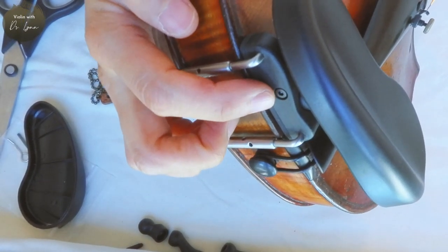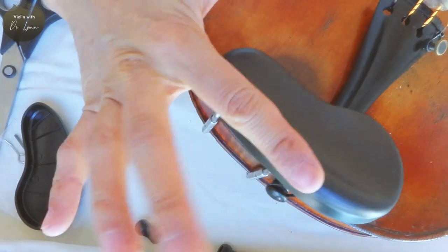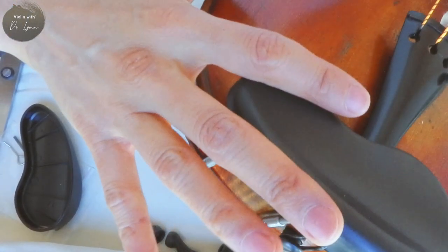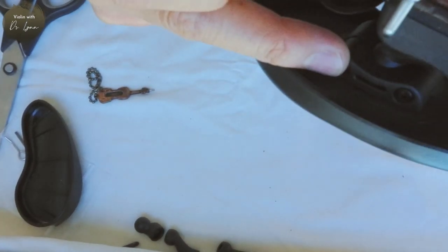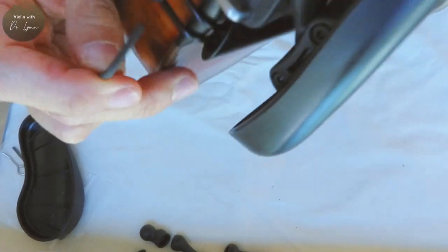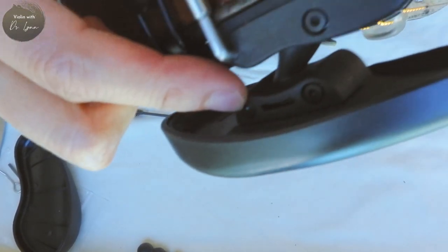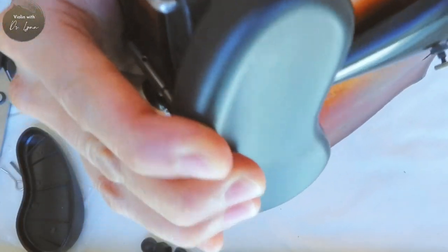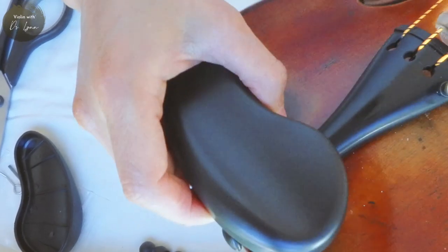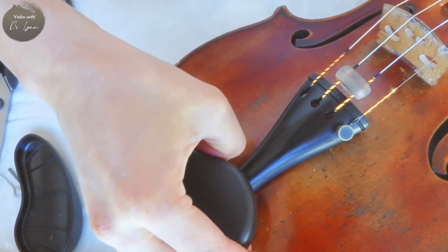Adjusting this screw here allows me to do this rotation. But that's not the movement I'm looking for — I'm looking to take this angle and bring it level so it doesn't cut into my jaw. So I'm going to loosen these two screws here and start poking around. There's one screw there, and inside you can see this one, which allows me a lot of movement. I can do a rotation and I can bevel — tip so it's higher up into your jaw, or tip it so that it goes lower.